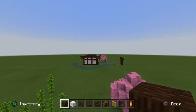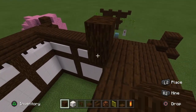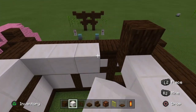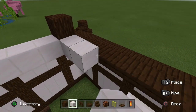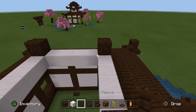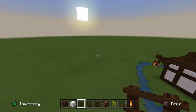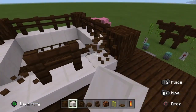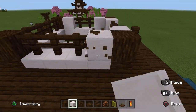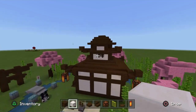Next grab your spruce wood and build up this cool looking tower — this goes up by three blocks and we're going to go across to make this a six-block shape. On these corner ones you're going to have to make a sideways one, which is a little bit awkward, but don't worry. Fill it in with quartz and do the exact same on all sides and the back of the build. Don't forget your spruce wood in these corners. Then grab the fence and fill those quartz bits up to make a full block shape. On these ones there is actually another quartz box — two blocks with a fence between them. I went a little bit overboard with the fences — just love the fences too much.